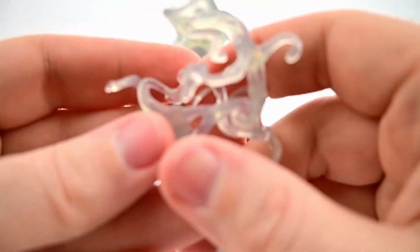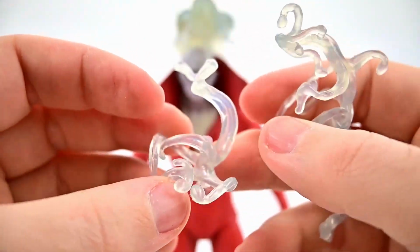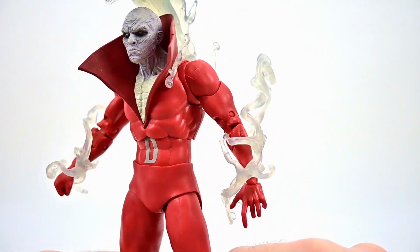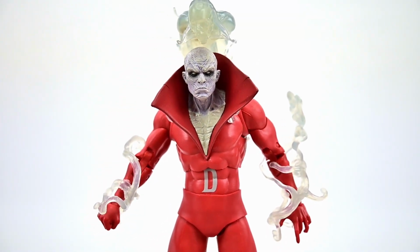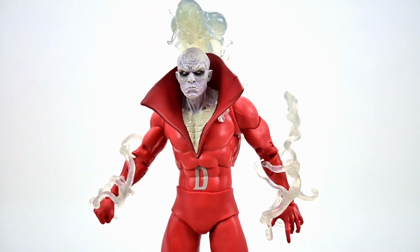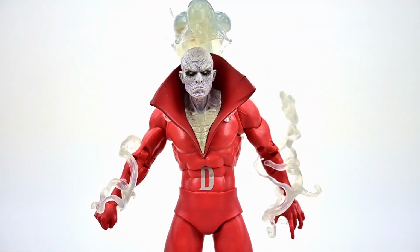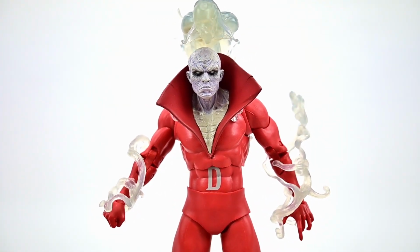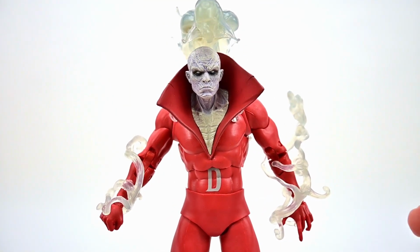And then we have some smoke or ghost-like effects, whatever we can put onto his arms, so let's just slide him on. So there's those effects on his arms, just kind of wrap them on there however you can get him to stay on. So there's Deadman with all his effects. Don't really understand the head up top and stuff. I know he has different effects with the ghost and all that sort of stuff, but just don't think it looks too good. But it's cool he does come with effects that add to his powers. Just don't think it looks the best.